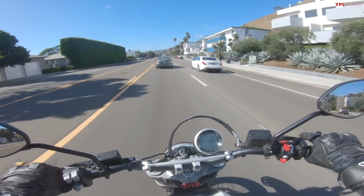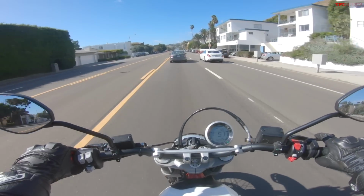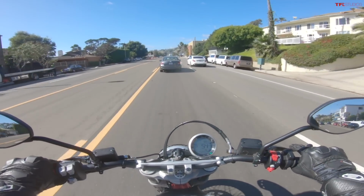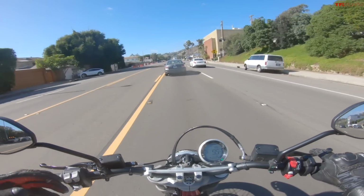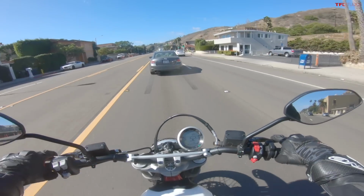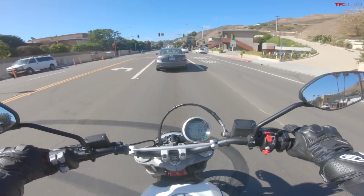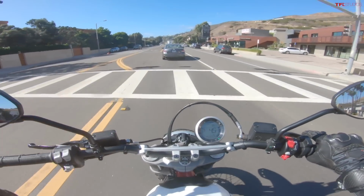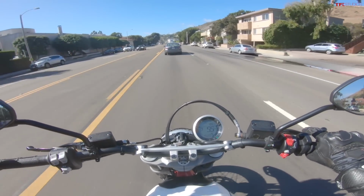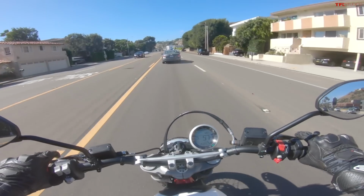For being set up like a dirt bike, this engine rides really well on the street. 803cc L-twin. You don't get that constant vibration like you would expect on a regular dirt bike, you know, classic thumper. Much more smoothed out, much more refined on this. You still have that deep throaty feeling, which I think is important on a bike like this, that's supposed to be able to go on the dirt. So it definitely still sounds meaty.